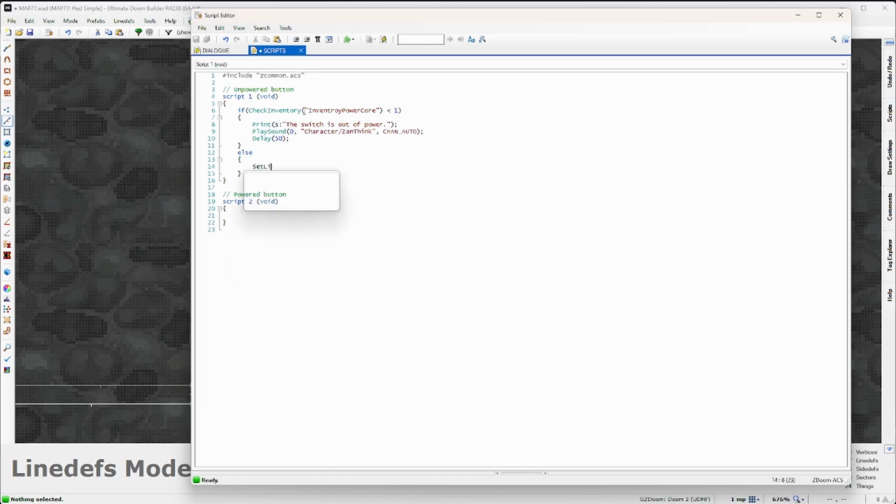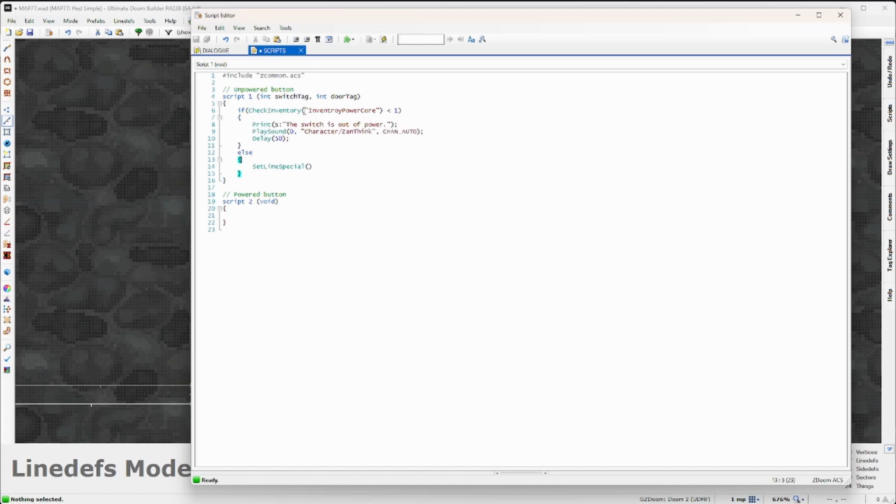a power core. So we're going to set line special. I haven't actually set the tag on the line yet. You know what? I'm going to pass in the line's and door tags here, I think. Or at least the line tag. I reckon I can get away with both. So we're going to go int switch tag and int door tag.